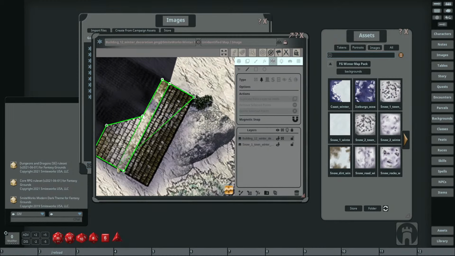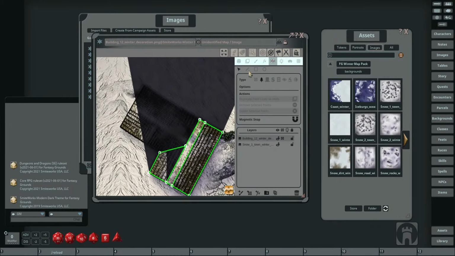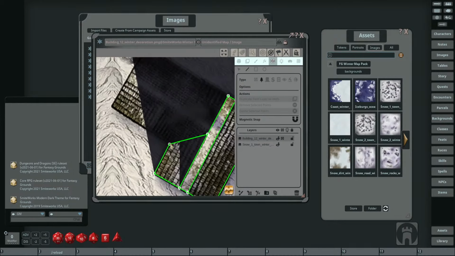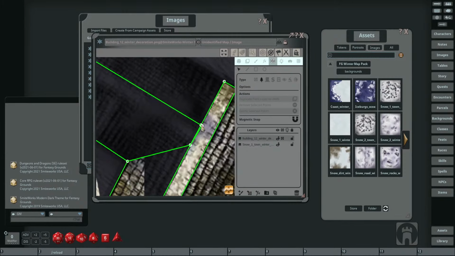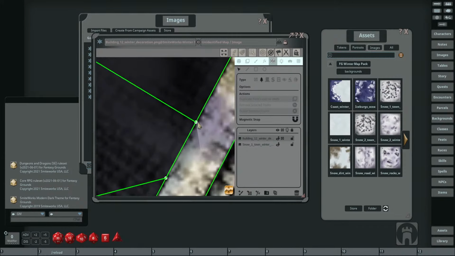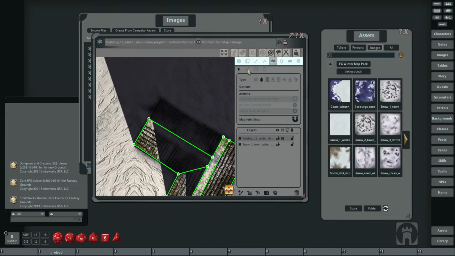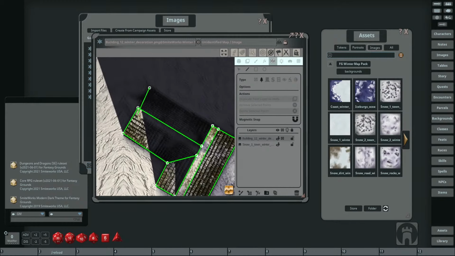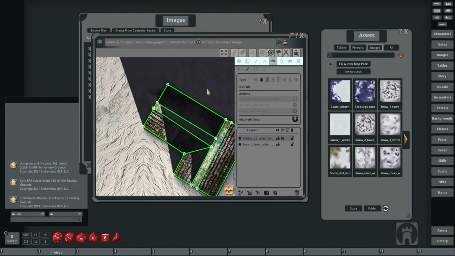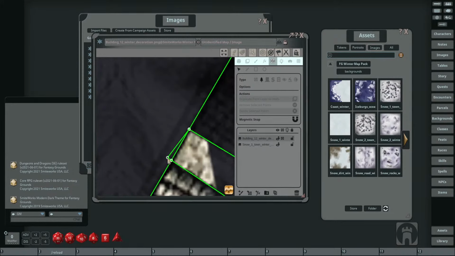And you can see that we're creating our angles from our roof here. And now I'm going to do one here, and then one on this side as well. Now these are all going to interact together here, and I'll show you in a moment.